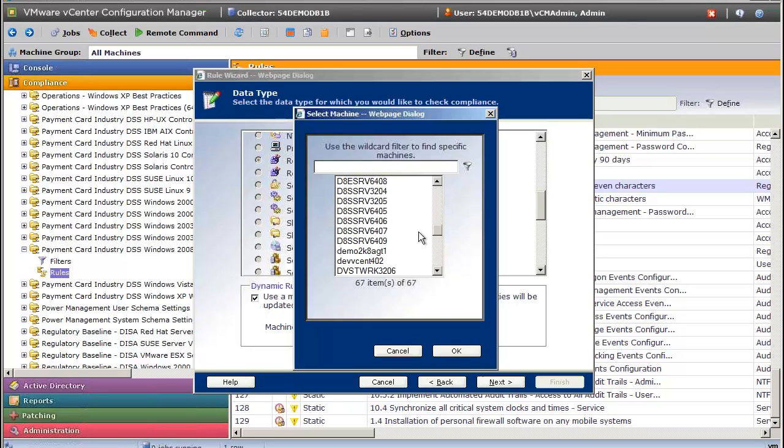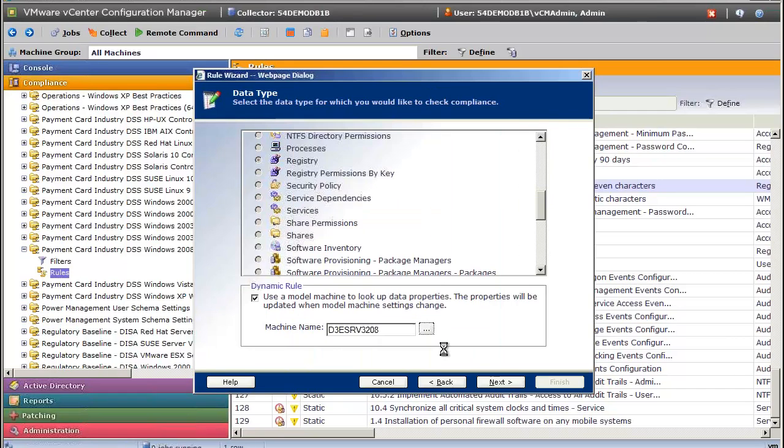So now I'm going to come back and I'm going to say, you know what, on this box, and let's just go ahead and pick a box that's similar. Okay, on this box, I want to make sure that this setting within the registry always looks like the one on this box, my gold certified machine. This is super key when it comes to things like antivirus. Always look like that antivirus server.